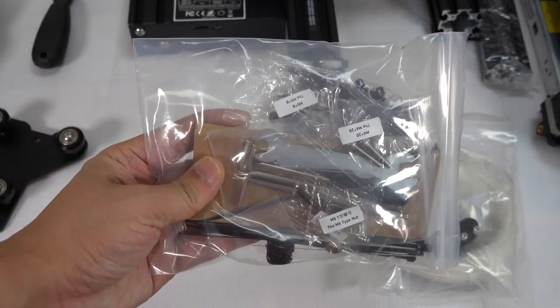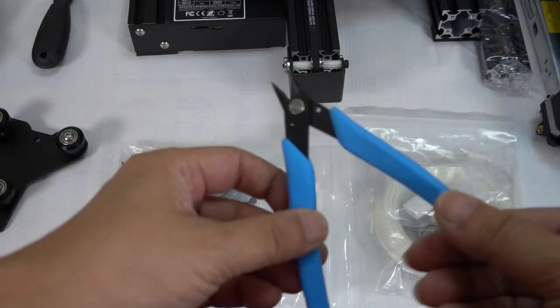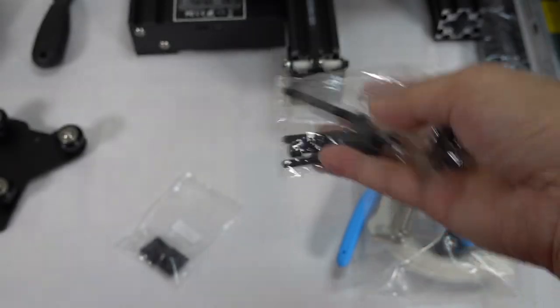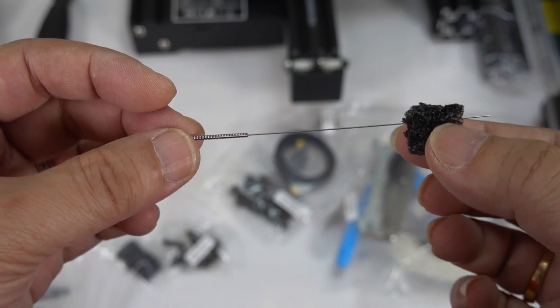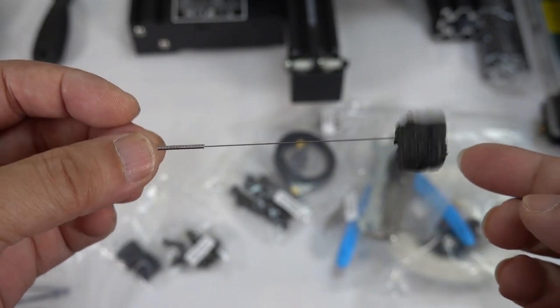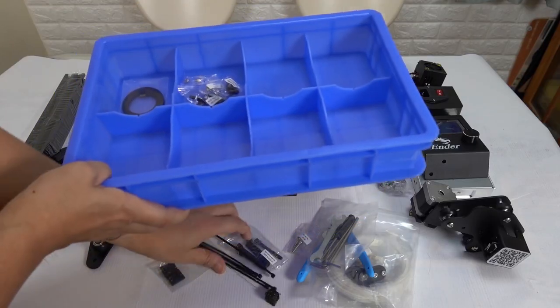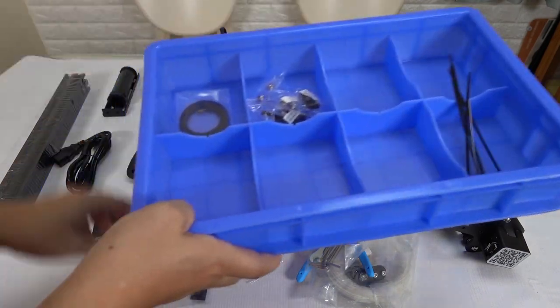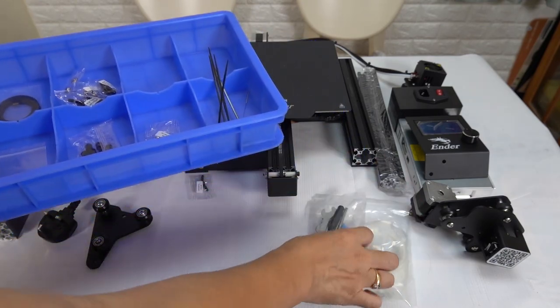Let's open this bag first. It all seems to be tools - pliers, hexagon keys, and also some parts and screws. I was almost hurt by this needle. It turns out that this needle is used to clean the blocked nozzle. And there are also some cords. Carlos recommends putting so many parts into categories. First, it is easier to access. And second, it's not easy to lose.